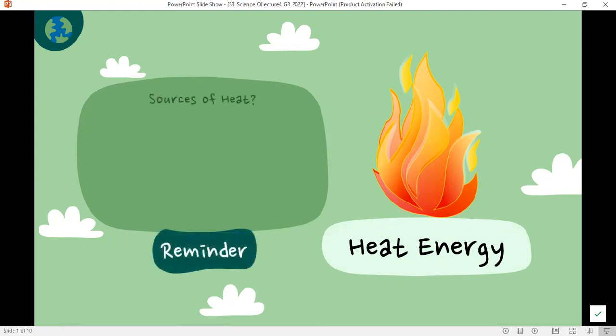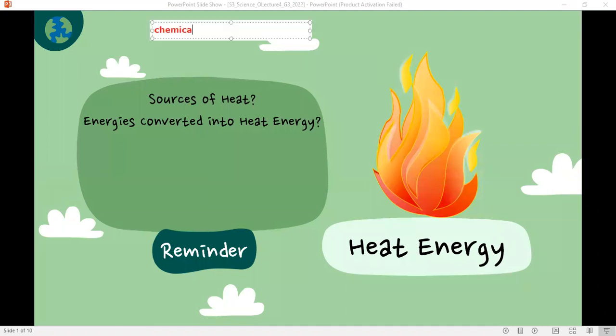So first, what are different sources of heat energy you know? Sun, fire, stoves, ovens, and many more. Those sources of heat provide us with heat, and they actually convert three different types of energies into heat energy. They convert the chemical energy into heat energy, the mechanical energy into heat energy, and the electric energy into heat energy. It depends on the source we're talking about.